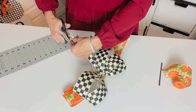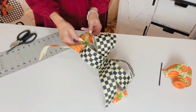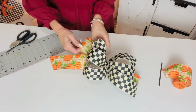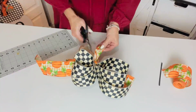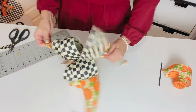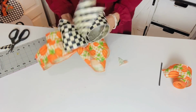Don't forget to finish out your bow by dovetailing the ends of your ribbon. You want to give it a nice boutique finished look, especially if you're selling your goodies like in an Etsy shop. Maybe you're making wreaths or whatnot. You want to make sure that the ends of your ribbon are all trimmed up nice and tidy, so you could just cut an upside down little triangle in your ribbon, or you can dovetail it or whatever floats your boat, but make it look really nice and finished.